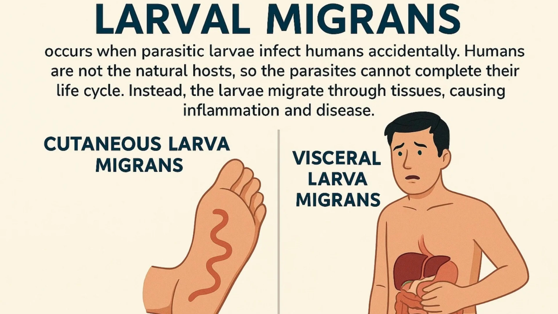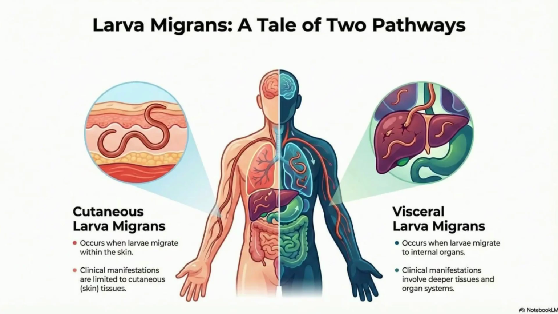There are two major types that we need to understand clearly: cutaneous larva migrans, and visceral larva migrans. We'll explore each one separately, along with the key learning outcomes. Before diving into the types, it's important to remember one key concept: larva migrans is a syndrome, not a single disease. It refers to the migration of nematode larvae in human tissues, leading to characteristic clinical manifestations depending on where the larvae migrate. If the larvae stay in the skin, it is known as cutaneous larva migrans, and if they migrate to internal organs, it signifies visceral larva migrans.